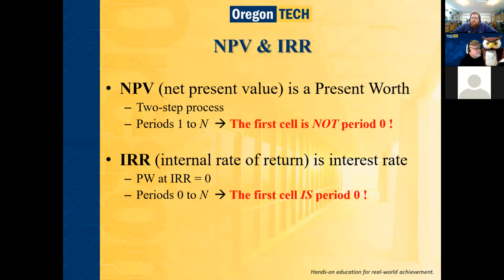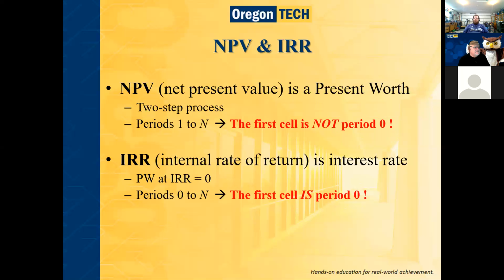Now then, I use the term present worth here because that's what the book called it in its definition. Present worth, present value, treat them equally for our purposes. So the present worth is 0 at the break-even point. It goes from periods 0 to n, meaning when you get to calculations, you include that initial outflow in your calculations in one step.